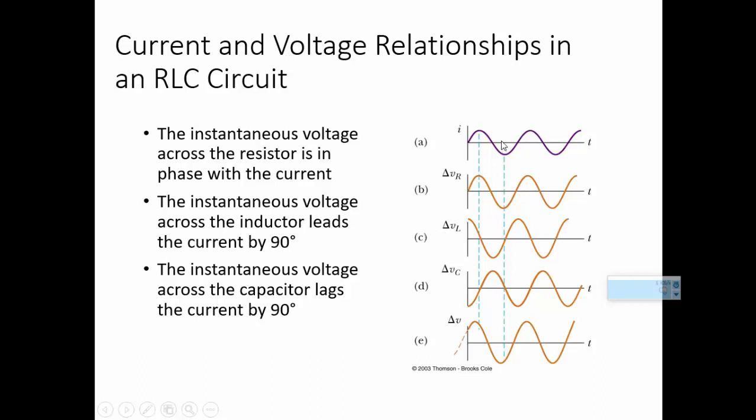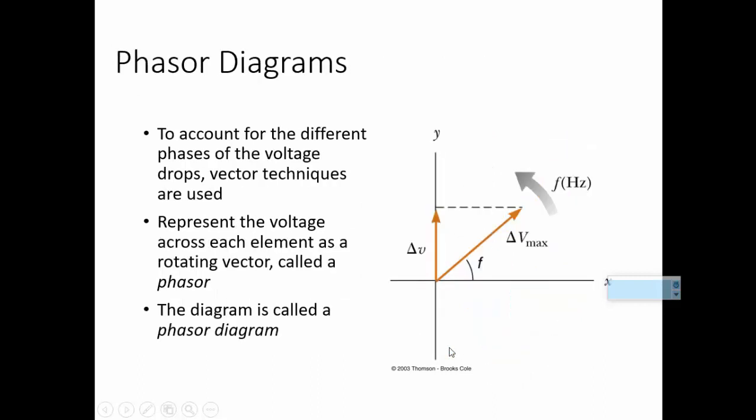Now if it's the capacitor, if this is our reference current, then the current is ahead by 90 degrees. You can see here that the current is in front while the voltage is lagging behind. Generally speaking, the supply voltage will in a way try to lead the current, because the resultant voltage is a result of these three. If we algebraically sum them, we should have a voltage waveform that looks like that, and I'll show you in the next point.